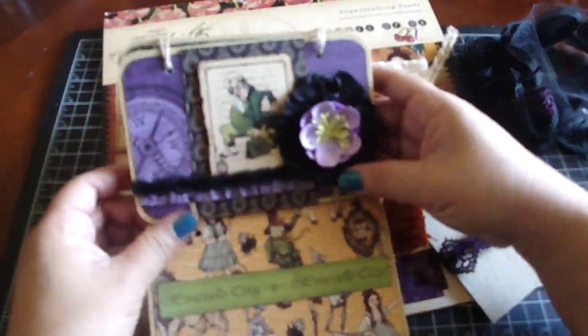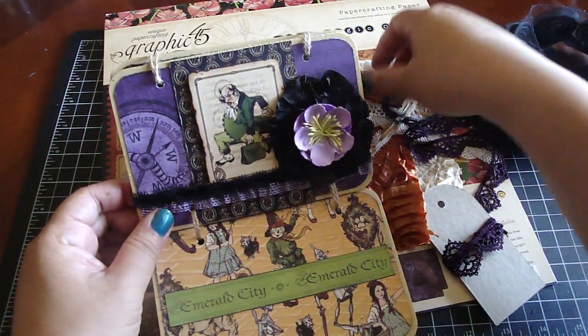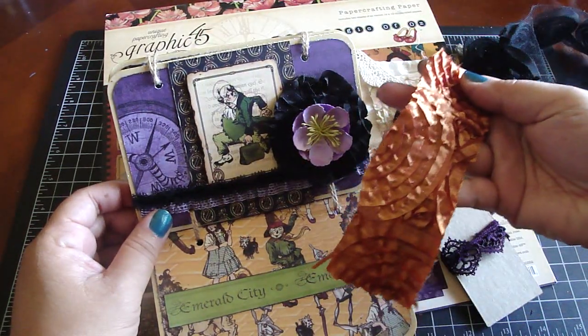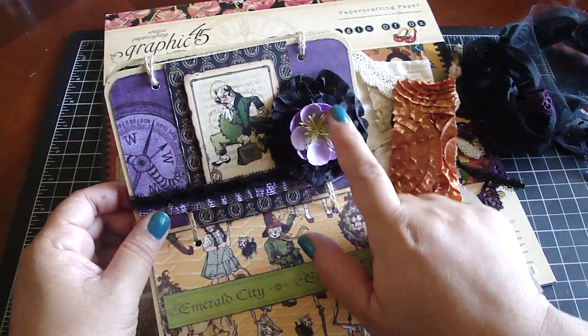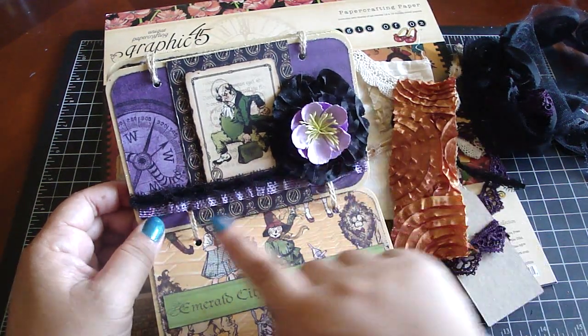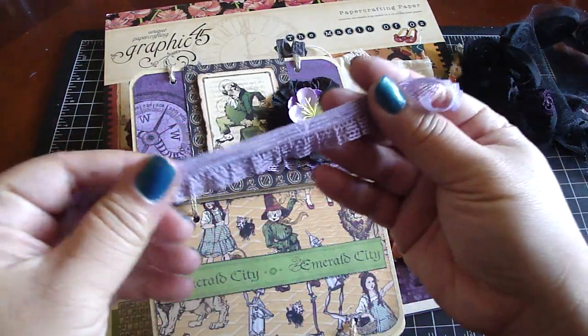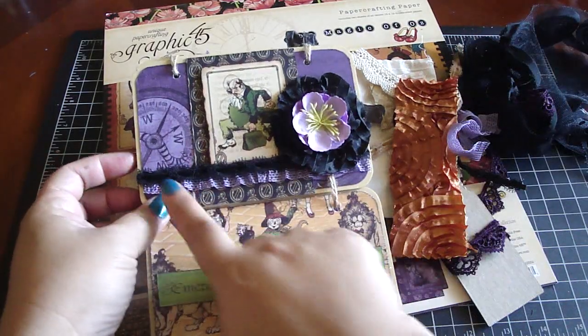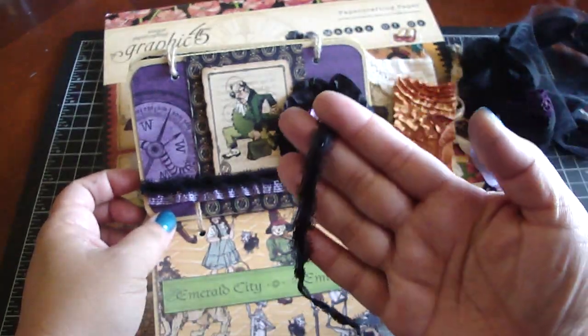For this page right here, I added this material, which is like this but in the black, and I use again the same Flowers No. 5 die, and I layered it, and then I add this flower on top. Love this trim. This is the one that stretches, really beautiful. And then I layered again the same trim, which is this one right here, right above.